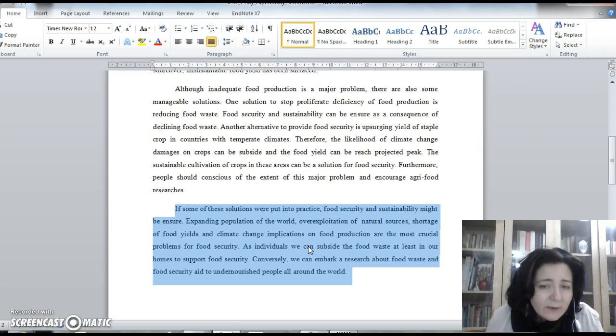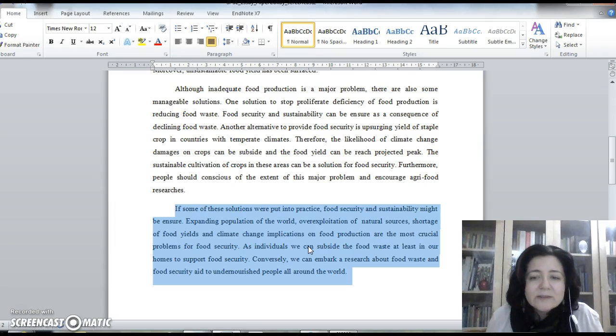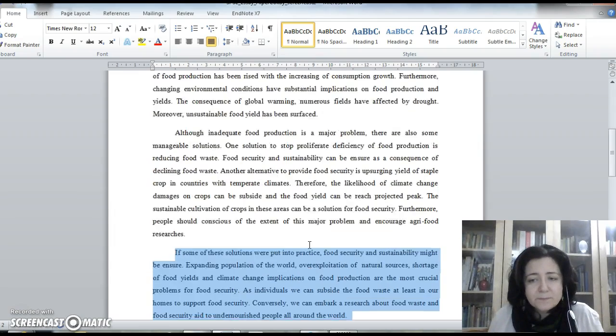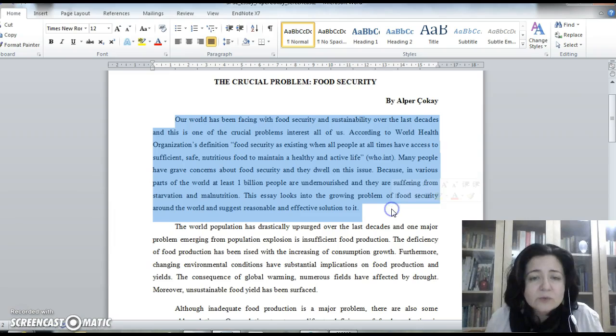Now, you could have 4 paragraphs, or you could have 6 paragraphs, depending on your choice. What matters here is that they are relevant and they are well developed paragraphs. So you will be asked to write a 500-word essay consisting of 4 to 6 paragraphs, depending on how you'd like to put it. And here is more details about how to write each of these paragraphs.